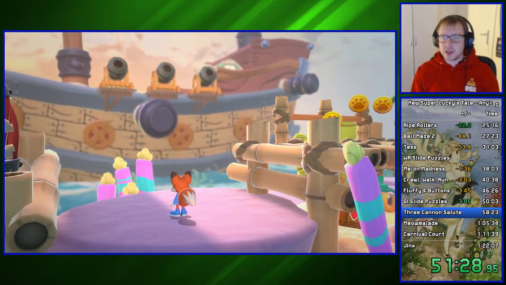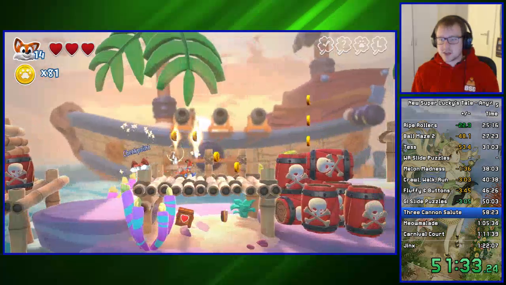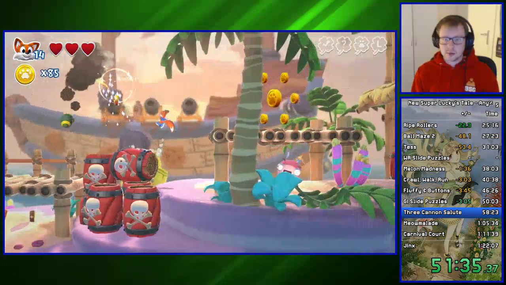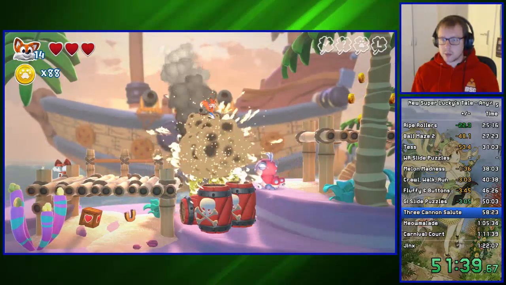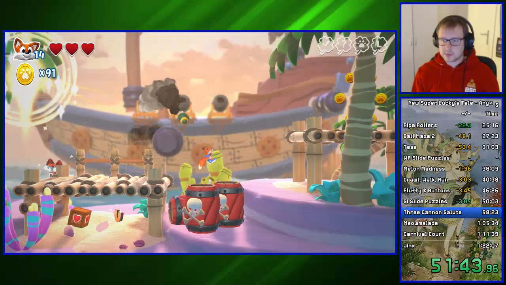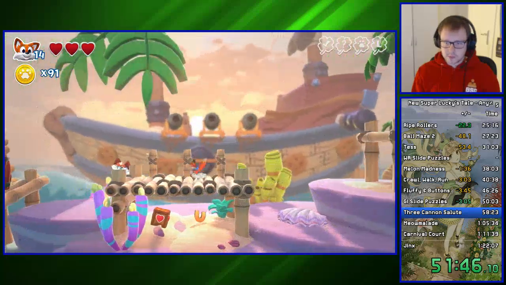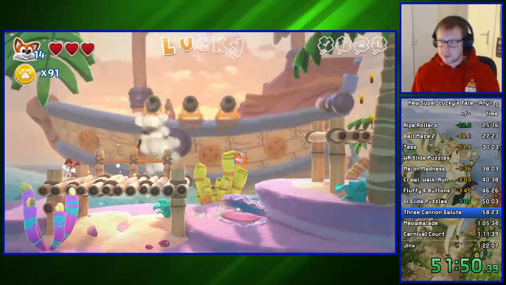So Buttons and Fluffy are gonna shoot at us. But that's fine, because we actually need that. Please hit. No, it missed. Okay, so you need to wait for them to blow this up. I'm gonna defeat you in the meantime. Oh, I got bounced up by the shell. Don't know why I grabbed that hard. I'm full health.